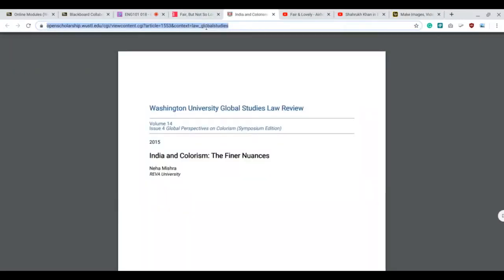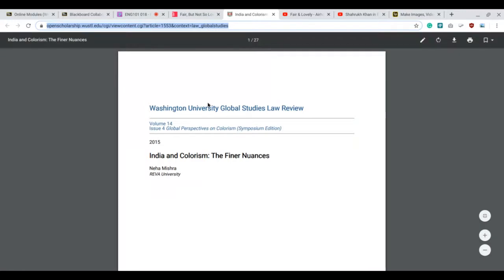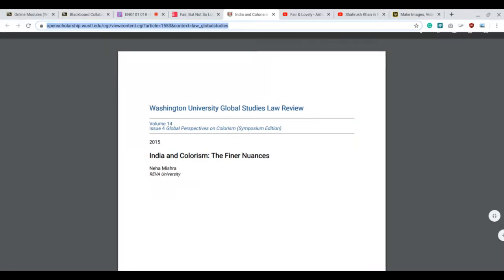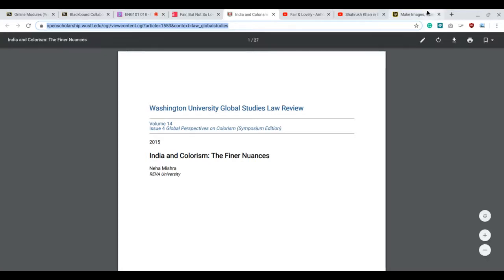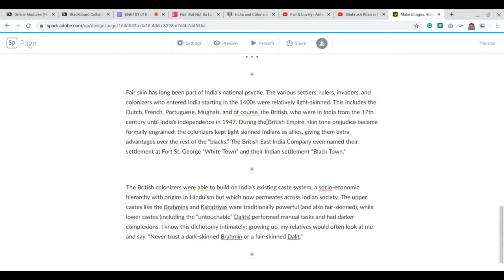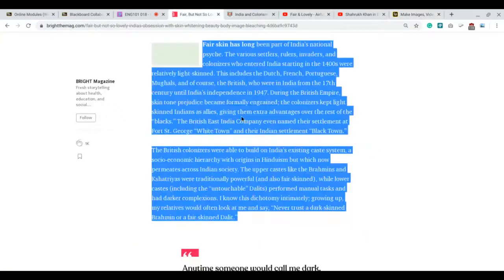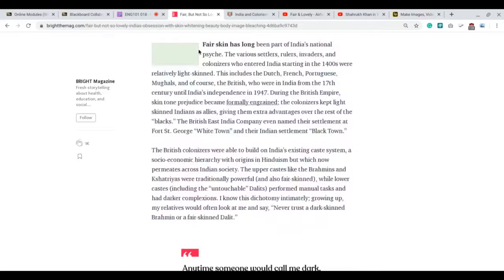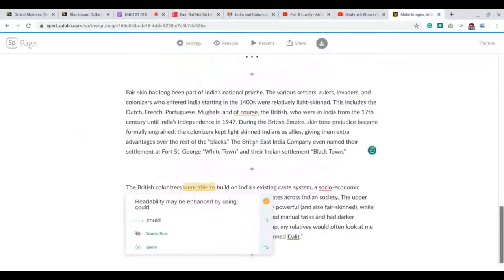This is the hyperlink she has to this article. This is how she's doing her citation, which is pretty common in online writing. So I am going to show you how to do traditional citation. It'll be up to you if you want to use hyperlink citations or if you want to use more traditional in-text citation, APA or MLA. So she was citing, she had a hyperlink under "formally ingrained." We're going to do the same.